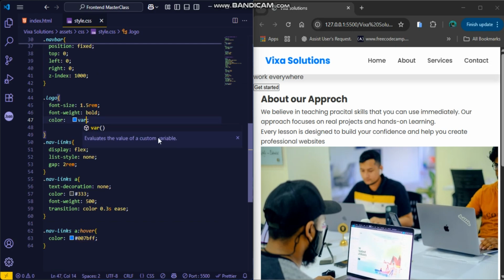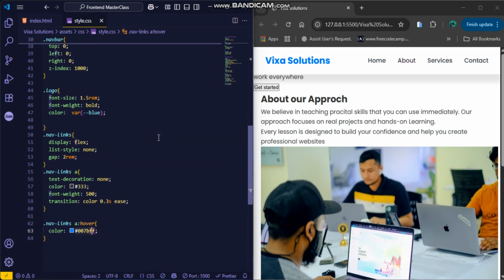So what you need to do is just call it var blue, right? Same thing with this one, blue. And actually let me take the grays too.